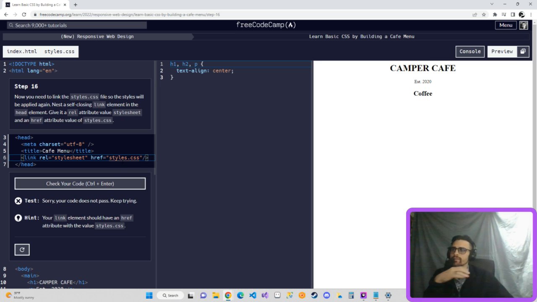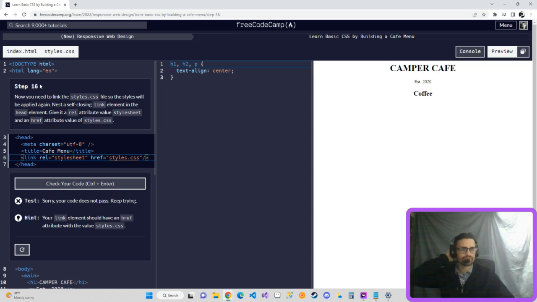Okay, either way, so you gotta make sure your link right here, like the reference of location where it's at, is exact. If it's in the same place as your web element, so if your HTML code is in the same location as your styles, then all you have to do is just list this name.